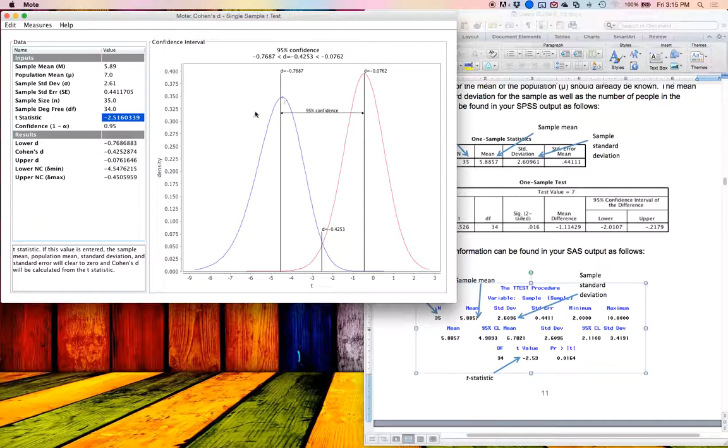And then it gives me my 2 different distribution curves. So it's calculating it based on a non-central t distribution. And so here is my Cohen's d, where these 2 distributions do not overlap, which is the definition of Cohen's d. And then it gives me a range of possible options given the values you've entered for the sample mean, standard deviation, and the population mean.